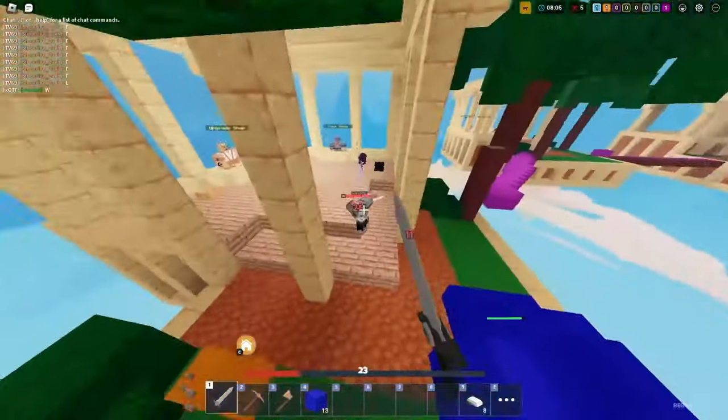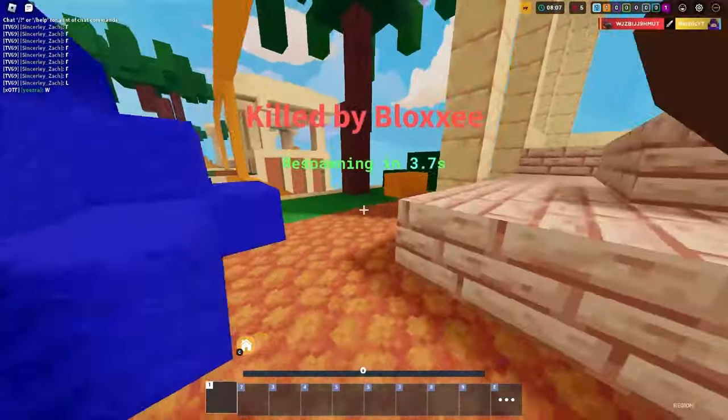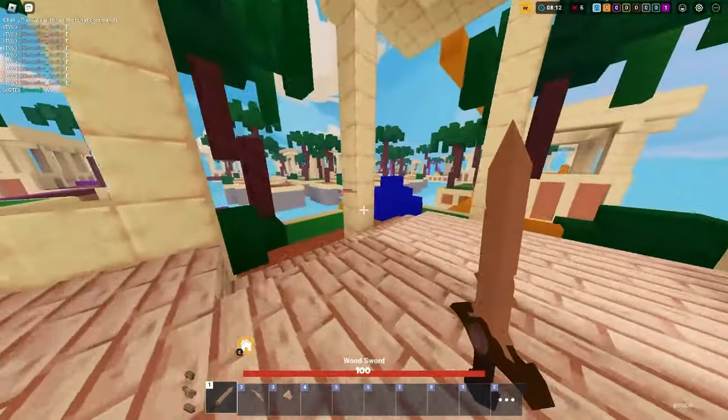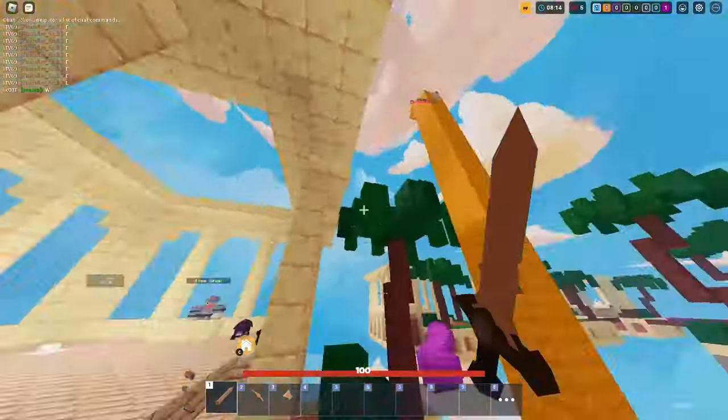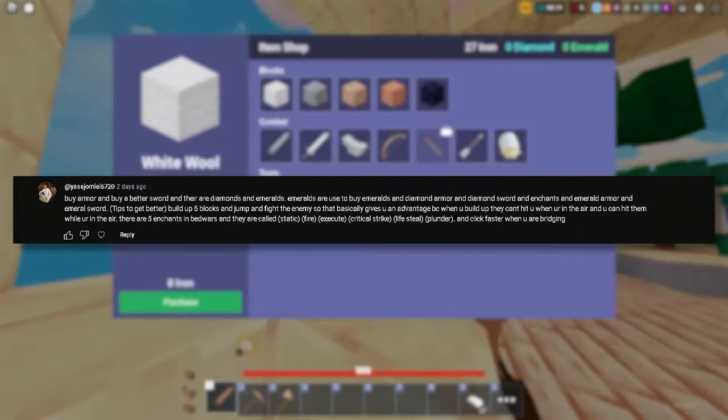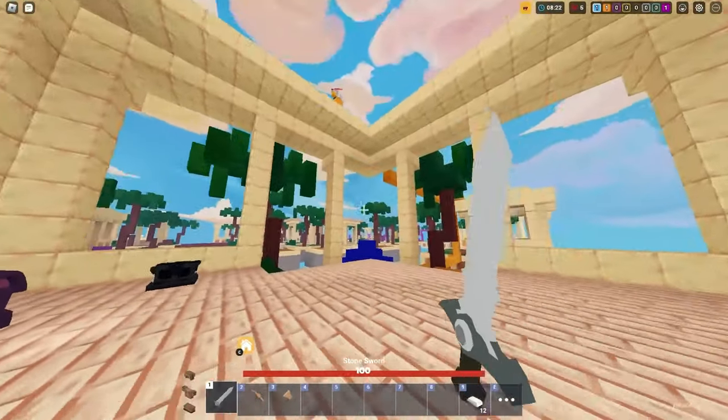Look, this guy has better armor than me. He already got a little combo on me. No, this actually isn't good. Even when I'm taking your guys' tips, I actually read another tip too that I should build up a little bit to catch people off guard before fighting them. So let me just quickly get that.